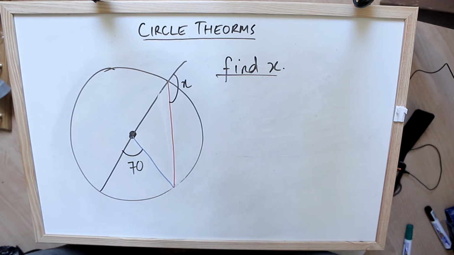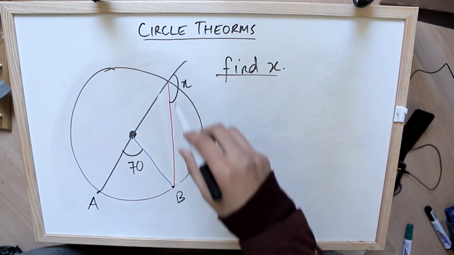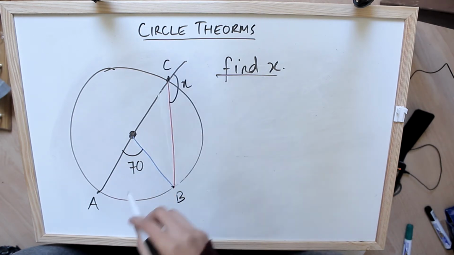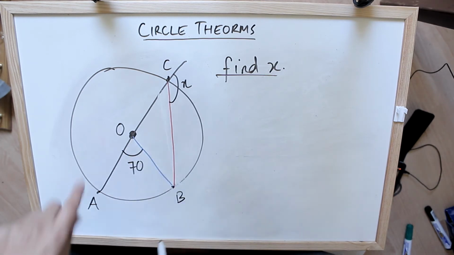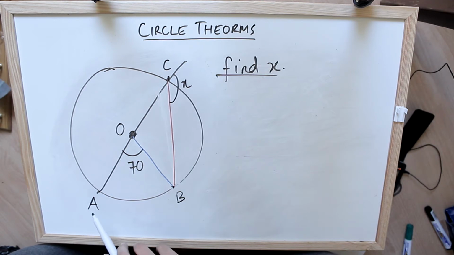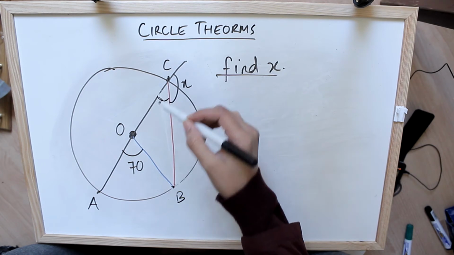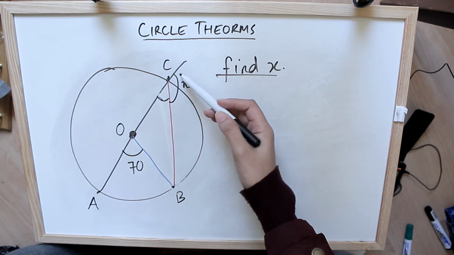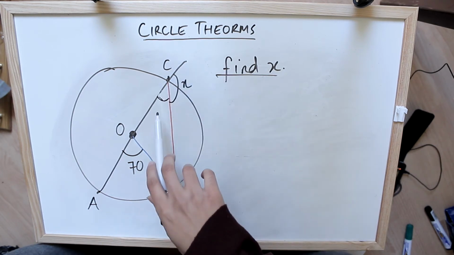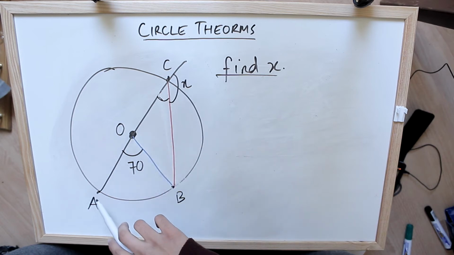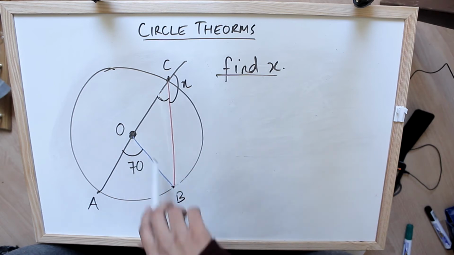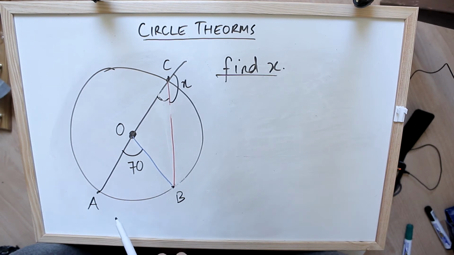Okay, so the first thing I'm going to do is add some points. This is our point A, this will be our point B, let's call this point C, and our midpoint is, as always, our origin, denoted by an O. So immediately I can see that we can work out this angle here, which will essentially give us our final answer of x. But we first need to work out this angle, and like I said, immediately we can see one of the theorems that we looked at in the previous video. So let's get this theorem down.